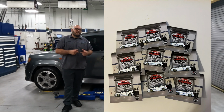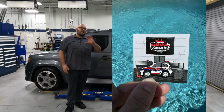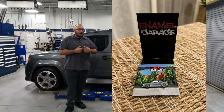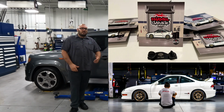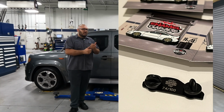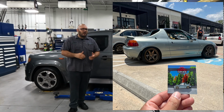So Enamel Garage makes soft enamel pins, lapel pins, if you will. I'm a big collector of stuff. I have a big collection of their pins, and a couple other companies' pins, but I myself have been trying to reach out to them about getting pins made of some of my cars. My man Mike here was able to set it up, and we already have our V2 Mugen inspired Integra Type R that we restored on the channel. We have that pin out in a limited edition, 1 of 100, and also the Del Sol from Team 5 Star. We have that pin out as well, and we'll be having more dropping soon.